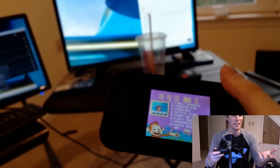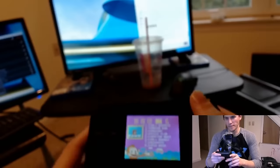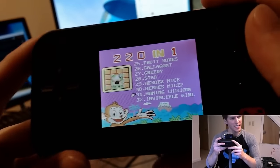What do you mean it wasn't even real? I can't move. Don't you understand? I'm locked in here. If I get up, this whole thing comes with me. You understand that, right? Like, look. I can't move. There's a crab holding me in place. We're gonna play homing chicken. Aren't you guys excited?